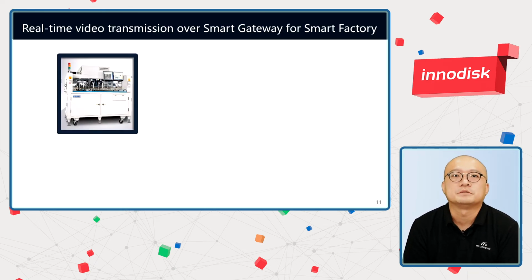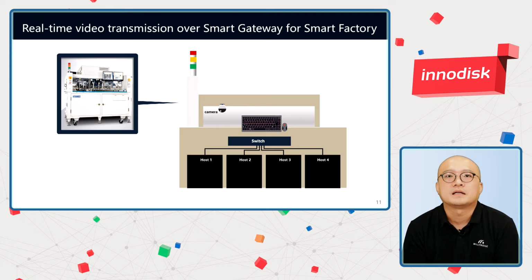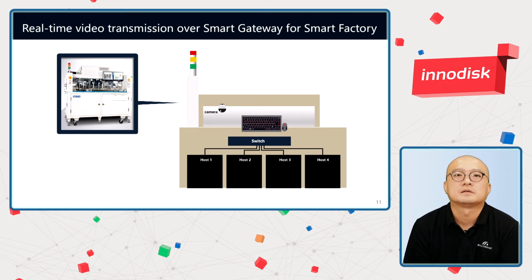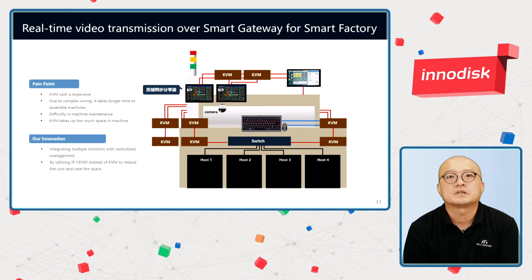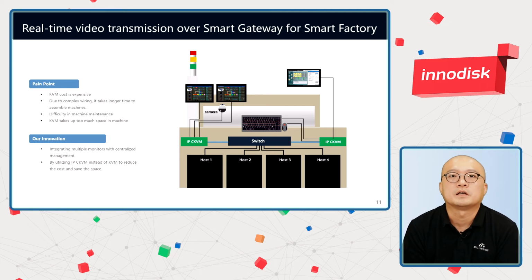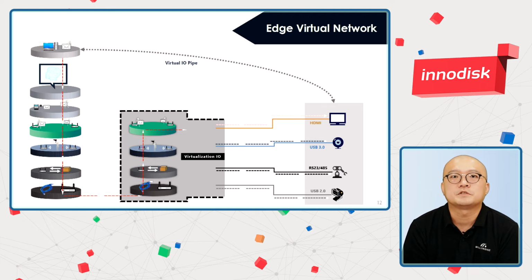Here I would like to share with you a semiconductor test equipment case study. There are at least 4 IPCs in the metal case, and more than 3 monitors, different work tasks, and a camera for AI workload. To connect them serially, they require a PoE switch and tons of KVMs to put everything together. But when it comes to a system crash, in order to rebuild the system environment, the maintainer needs to physically switch the KVM hardware between IPCs. And you have no idea how many cables are in the metal case. However, our virtual network is the game changer.